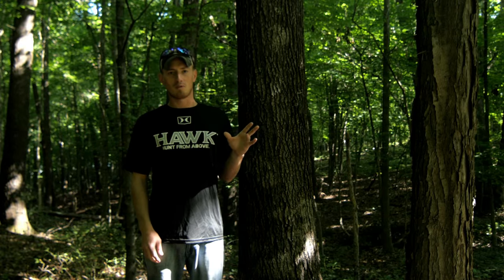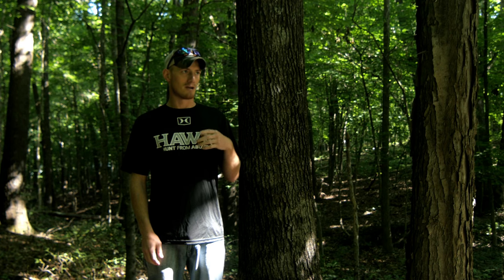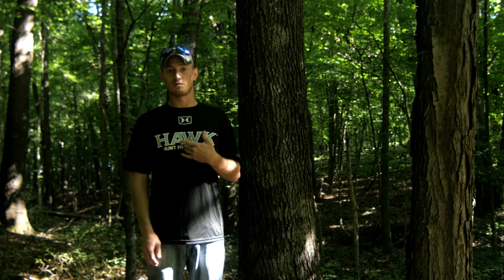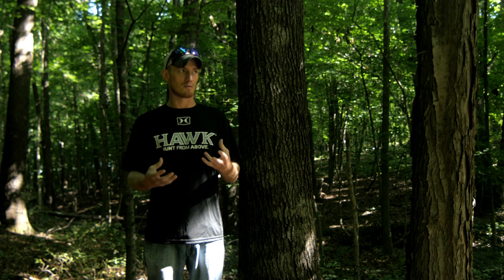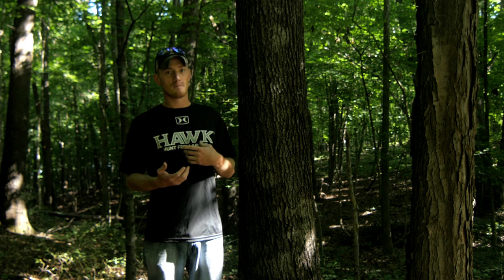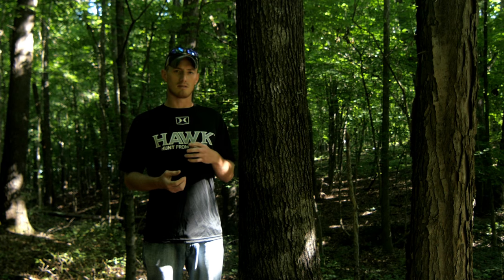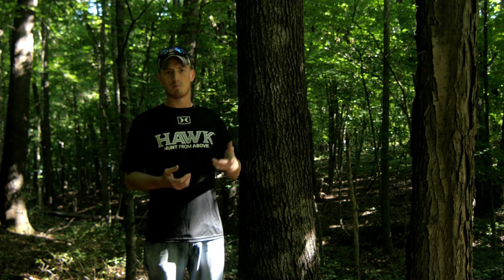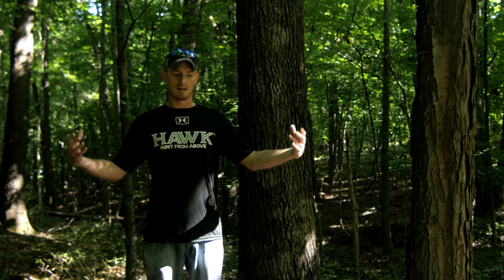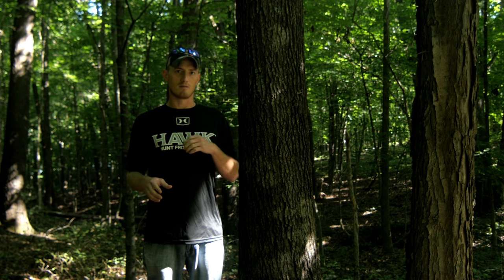With all the rage about food plots today, some people like myself don't necessarily have the luxury of planting food plots — whether you don't have the space, the time, or anything like that. That's where I resort to timber stand improvement, so the woods can have more food for your deer. An example is releasing your oaks: after you get rid of invasives like honeysuckle and rose, you can cut out less desirable trees — locusts, maples, elms — to release and create more sunlight into the forest floor, creating more browse and upping mast production for your acorns and hickories.